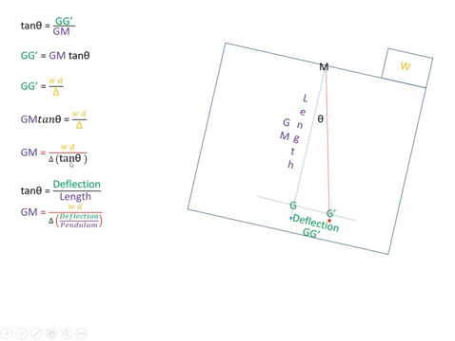GM could also be weight times distance divided by tan θ, or I could just substitute deflection over length in there as well. And typically, this form I'll use when I'm doing the inclining experiment, where I'm trying to calculate the KG of a lightship. And this form I'll use typically when I am trying to figure out the GM after shifting a weight.